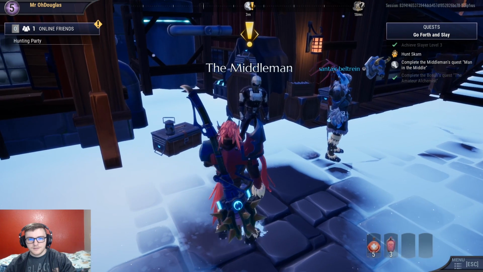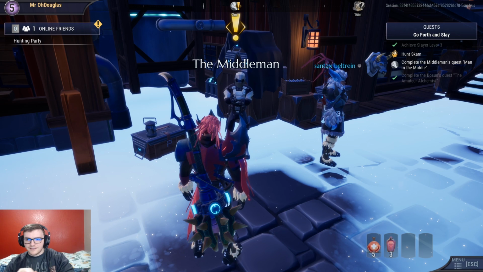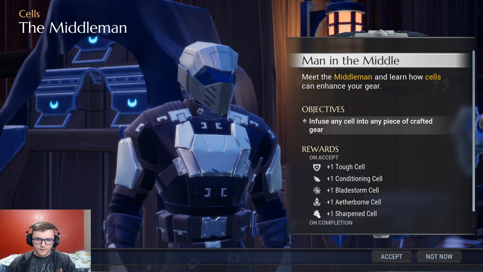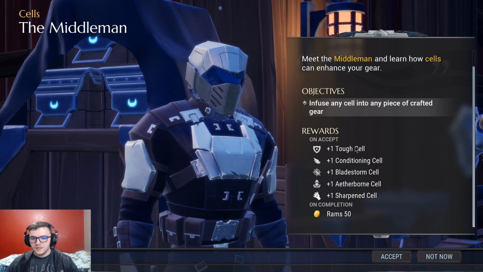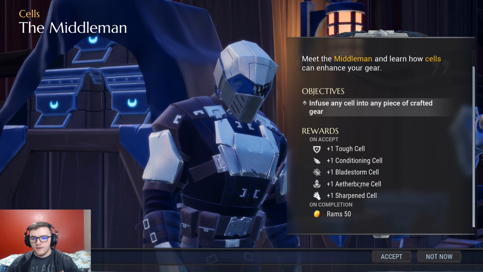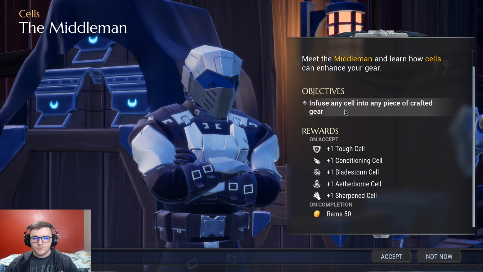This is a person that is very useful. This is a person that has insane value in the early game, but that same value falls way off in the late game. It has diminishing returns, as very smart people would say. But in the early game, he is an insanely good tool. And this quest will give you a ton of cells, and you'll have more variety, and that's a pretty good time. So let's go ahead and accept this, and it says to infuse any cell into any piece of crafted gear.